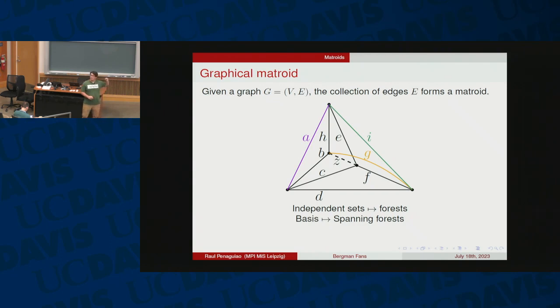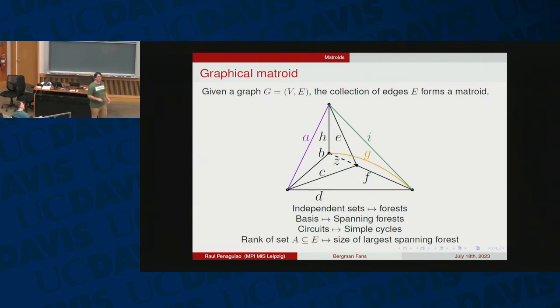There is something called bases of our matroid, which in this case are maximal spanning forests in each graph. In this case, any spanning forest will have 4 edges. Yes, 4 edges. There's something called circuits. And in this case, the circuits will be the simple cycles of our graph. For instance, ABH will form a circuit. You can define a matroid using circuits, and in this case, those are actually the cycles. So it's a good naming convention.